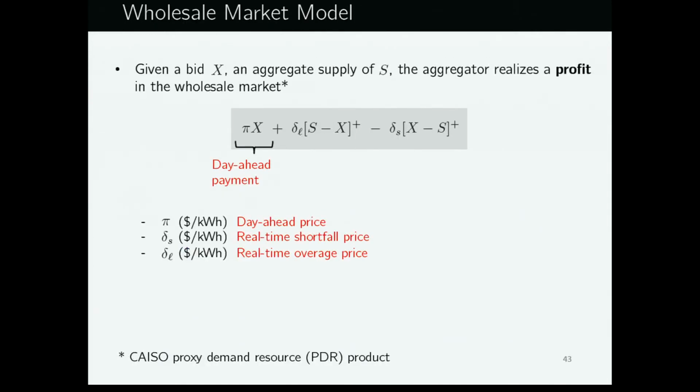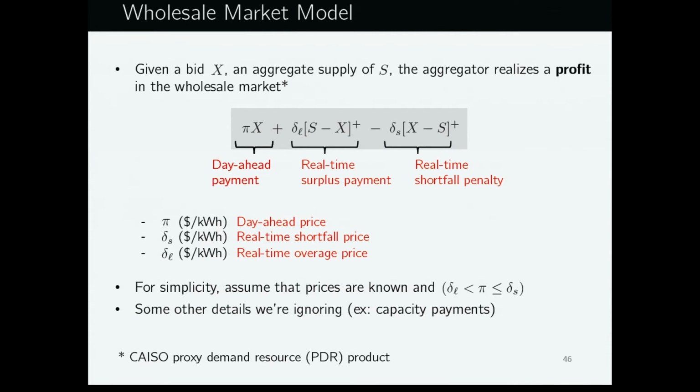So let's talk about the wholesale market. If you recall, I had mentioned earlier that power systems are generically operated with dispatch decisions taken in two stages, day ahead and real time. Well, these dispatch operations are coordinated with markets, which clear day ahead and real time. So nominally, you'll have a day ahead price, which I'll call pi, and real time and balance prices. I'll get to those in a second. If you offer a quantity X day in advance, you'll receive a day ahead payment, which is pi times X. You realize a supply, S. If you're short, you have to pay according to the shortfall imbalance price delta S. If you're long, you get paid according to the long imbalance price delta L.